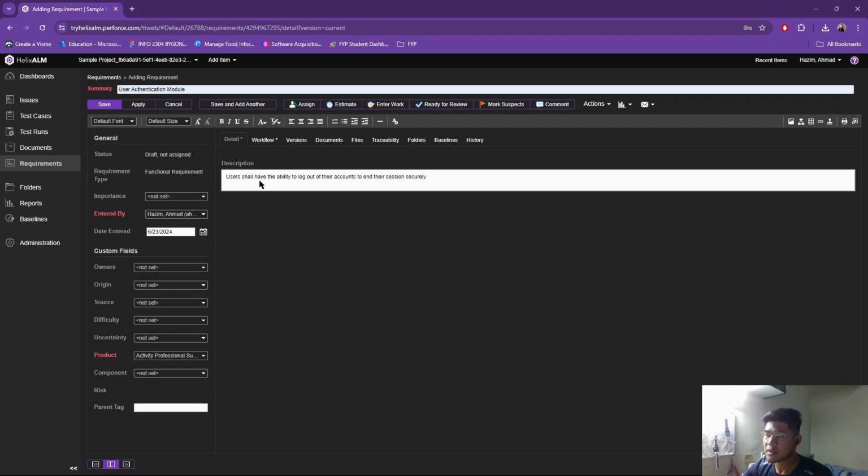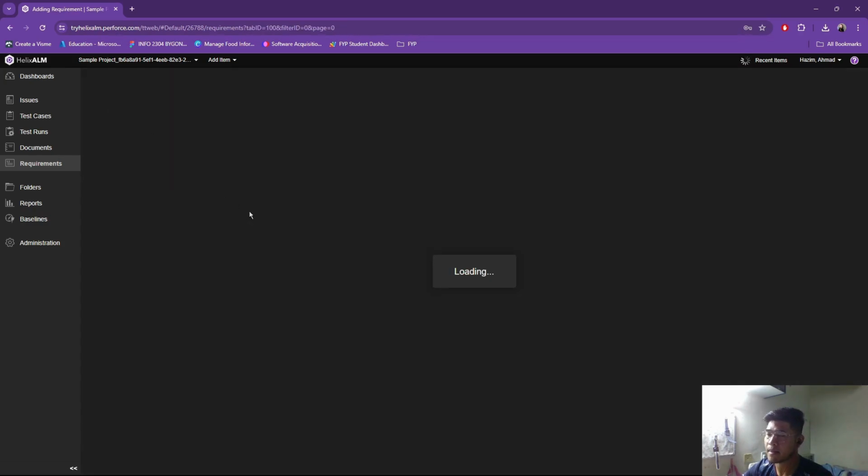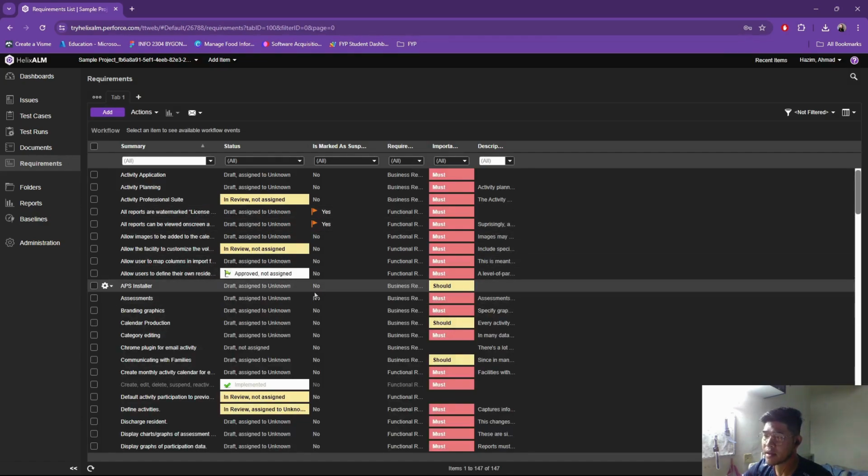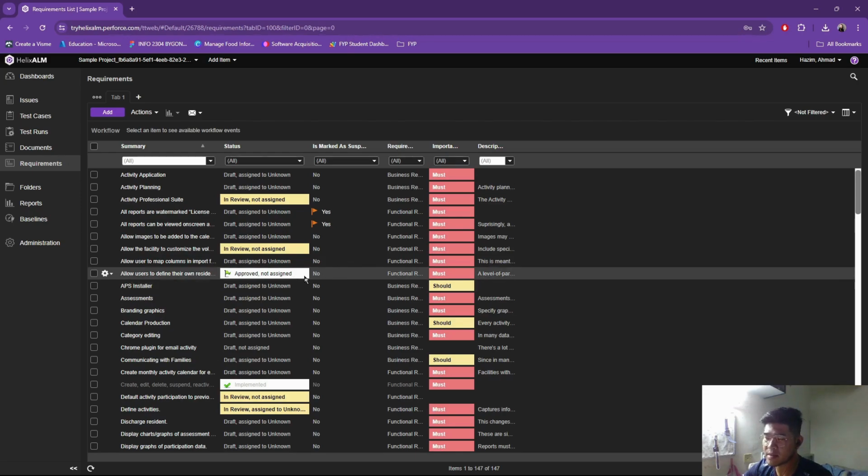The detail is: user shall have the ability to log out of their account to end their session securely. After that, we click save here, and after saving it, it will go to the list of all the requirement specifications.